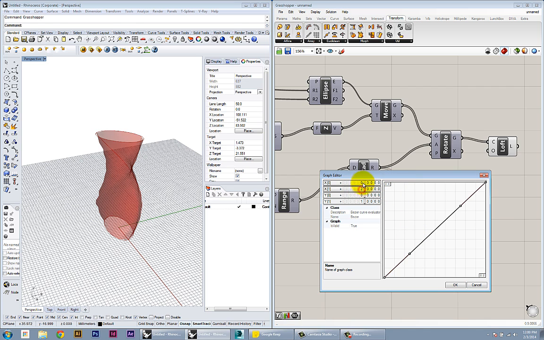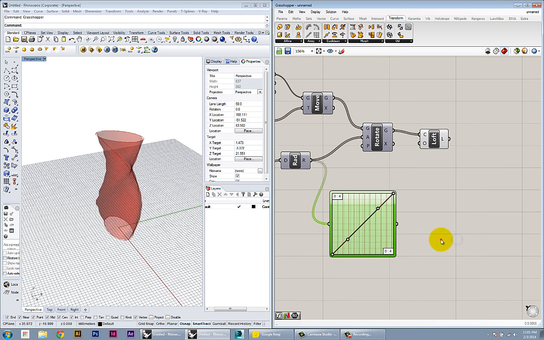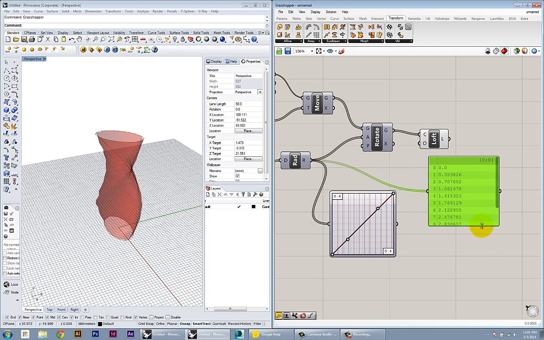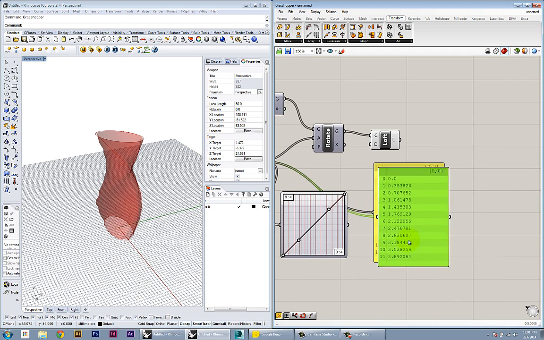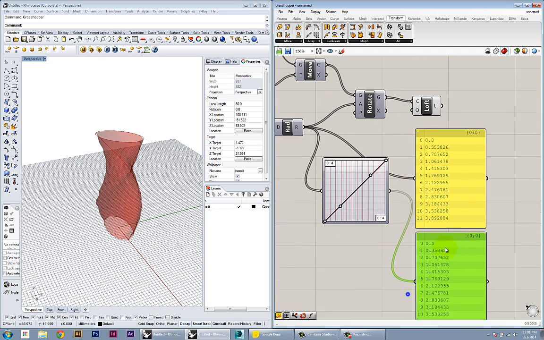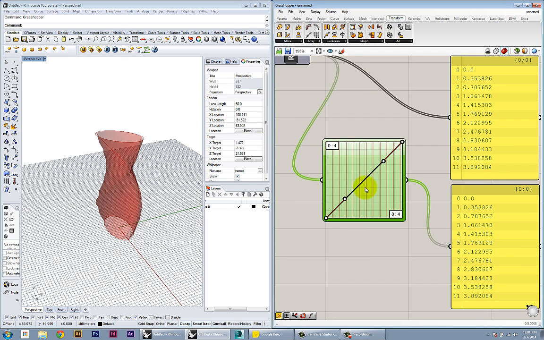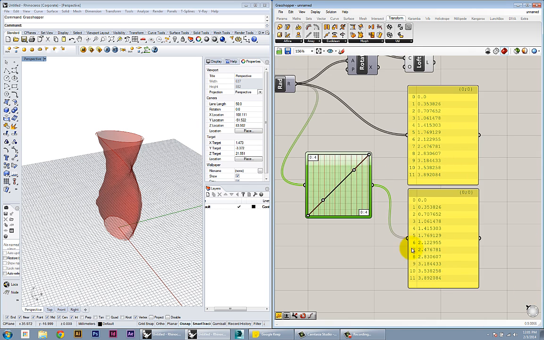and change those ranges to match the range of my data. So you have to set this manually, and now I'm saying my data is going from 0 to 4. I want to map that onto 0 to 4. So now if I create a panel to see what that looks like, here's my original data. And I'm just going to copy and paste that panel so I can take a look at the data coming from the graph mapper.